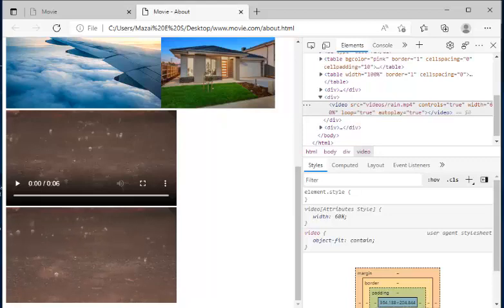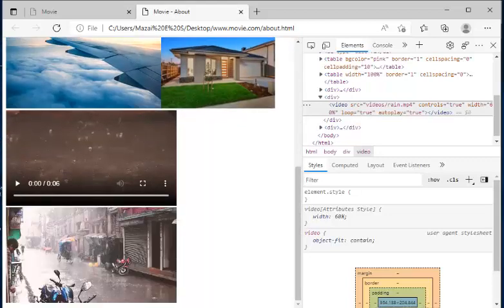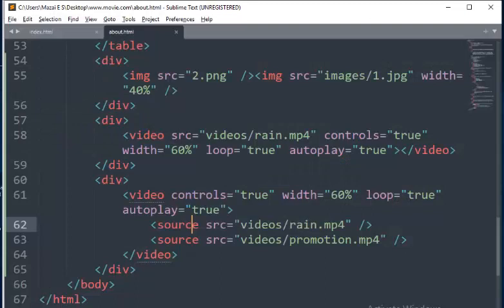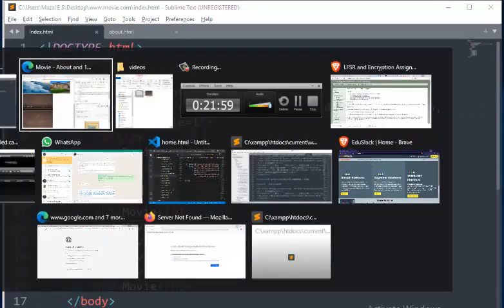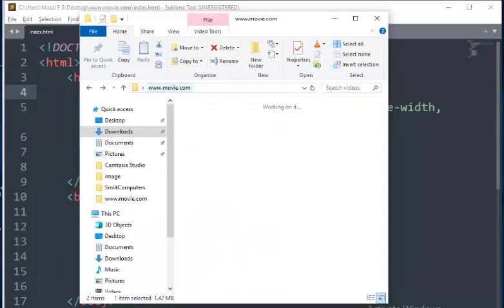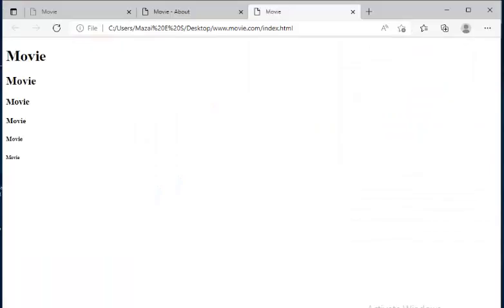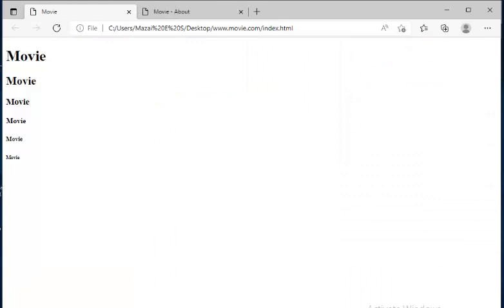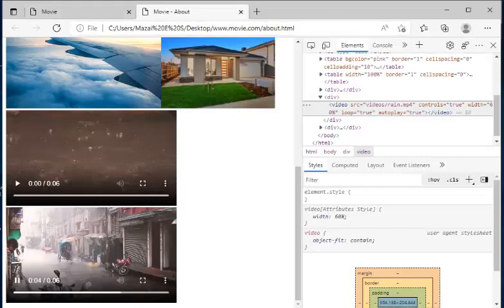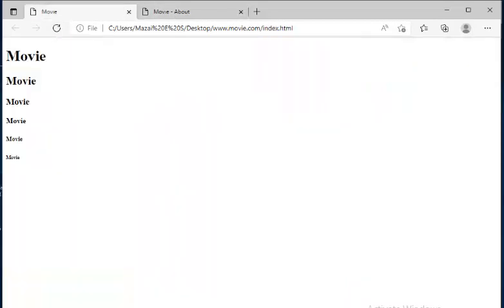Okay, lastly, we are going to look at how we could link web pages together. For example, we have a previous web page, our index page, which is this. So now we want to quickly look at how we can create a link from here to here, and then maybe from the about page back to the index page.